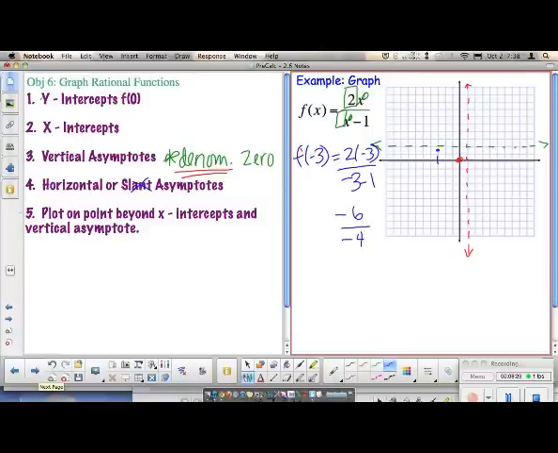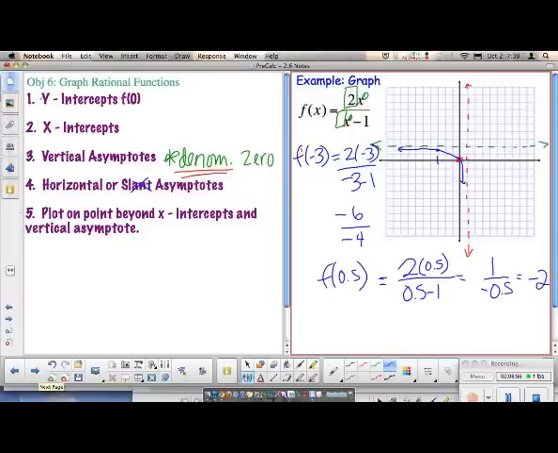So it looks like my graph is going to do something like this. To be super positive that it goes down in this direction, I probably want to plug in f of 0.5 and just make sure that it goes down where I think it goes down. And it looks like I get 1 over negative 0.5, and that is actually negative 2. So, of course, it does. Actually, there's one point right there. So I sketched points around the intercept to see what the curve looks like.